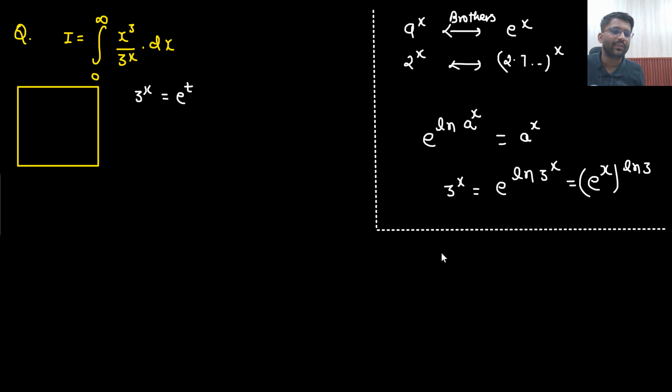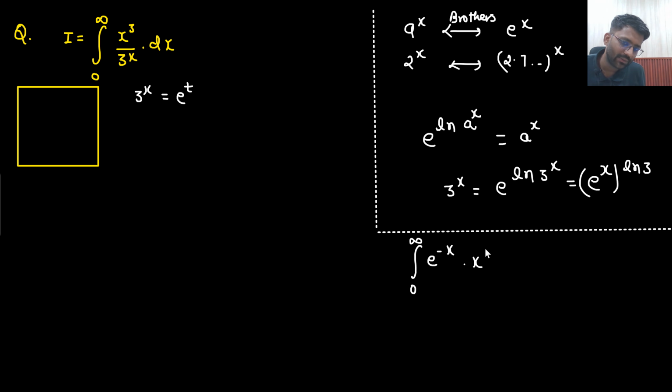Because what do I know? I know which formulas are there. I know one formula, let's keep this aside: the integral from 0 to infinity of e to the power minus x times x to the power n minus 1 dx equals gamma n. In place of x, I can put t as well. It is simply a variable, any variable I can take. So the integral of e to the power minus t times t to the power n minus 1 dt equals gamma n. This is what I am trying to make.